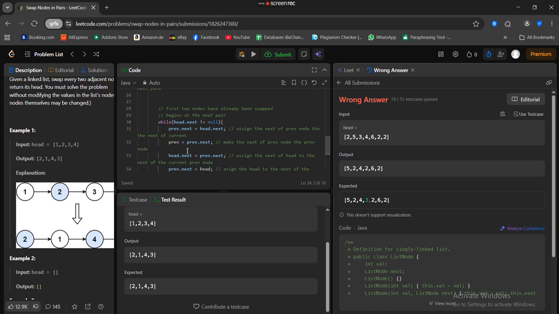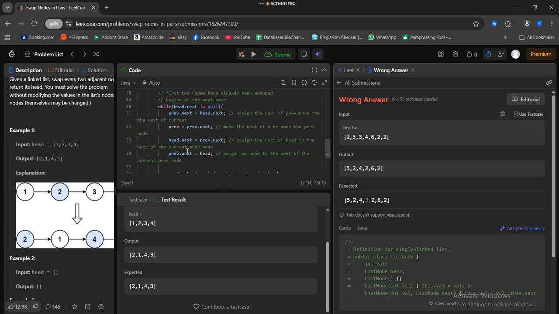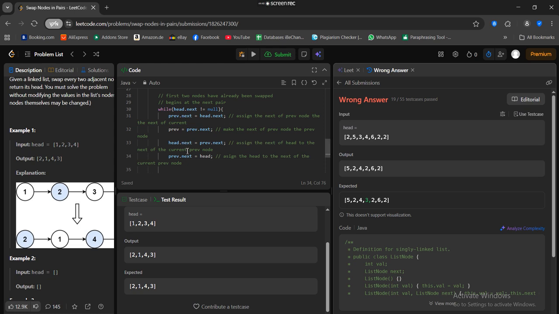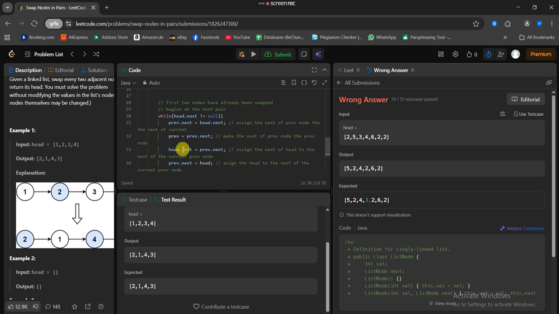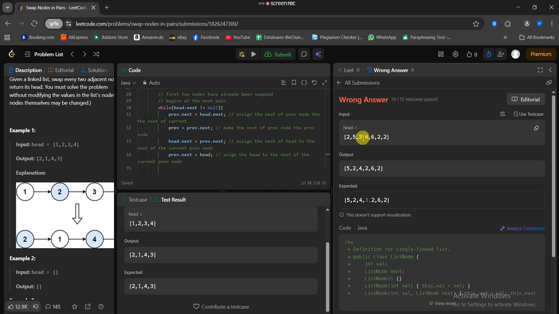And then we assign the head.next, which is 3's next. Instead of 4, we assign it to previous.next, which is 6, right? And then we assign previous.next to head.